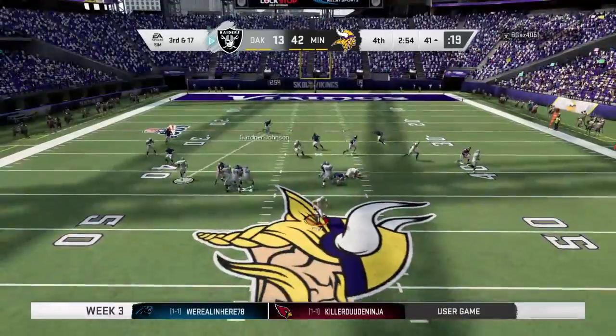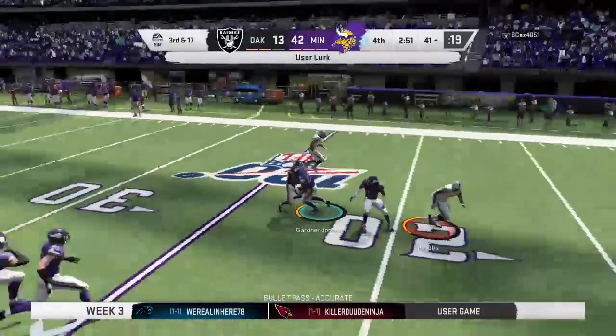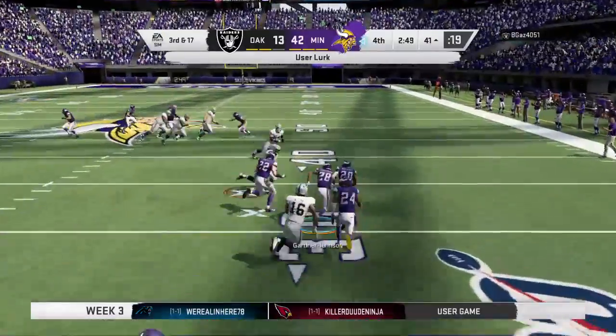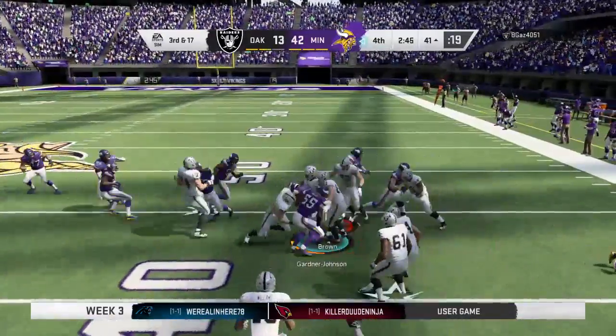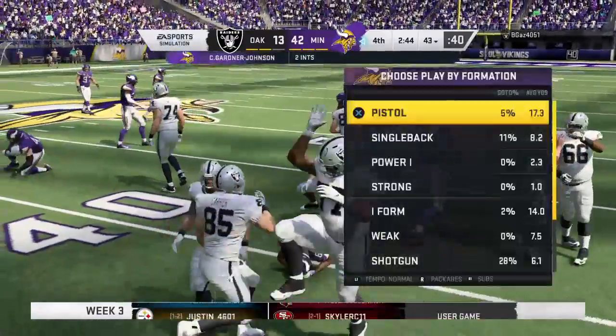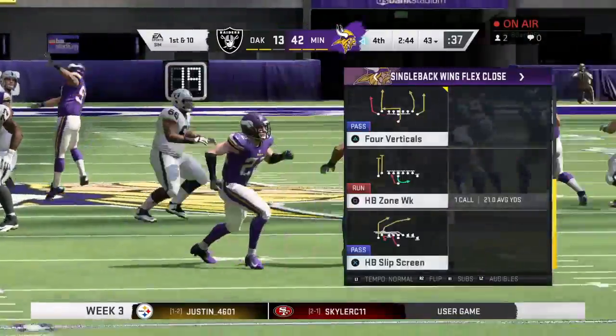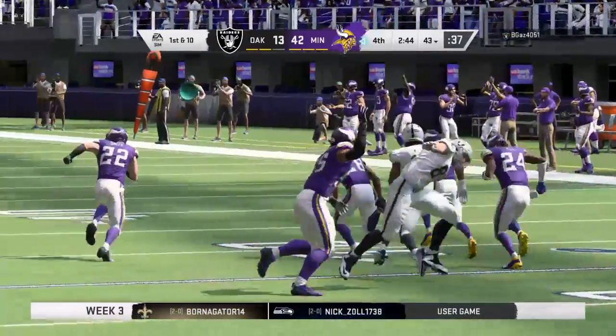On 3rd and long, it's Carr, flushed out right. And he's going to be intercepted a 3rd time. Picked off by Chauncey Gardner-Johnson, the rookie from Florida. And a great return as he takes us up just shy of the 45. Wow, between last week and this week, that's now 8 interceptions. 5 a week ago, now 3 here.